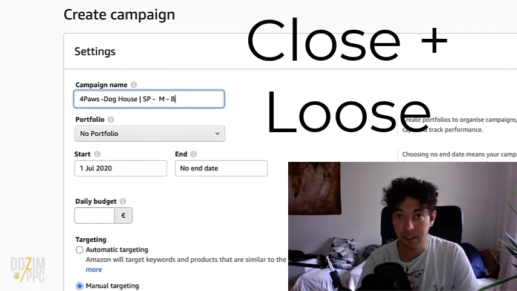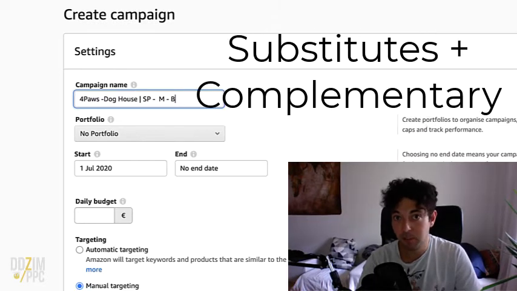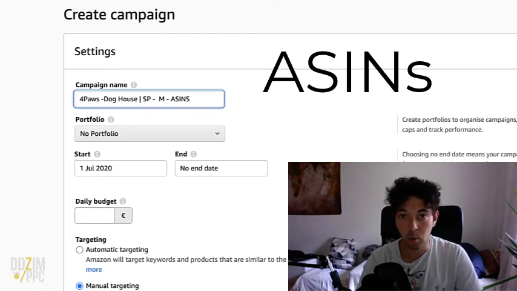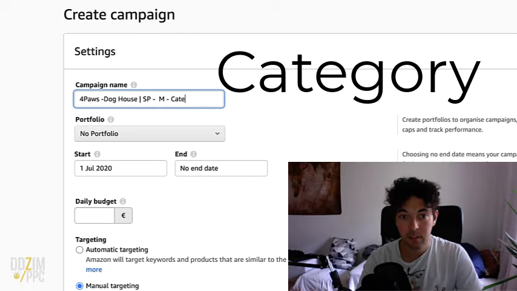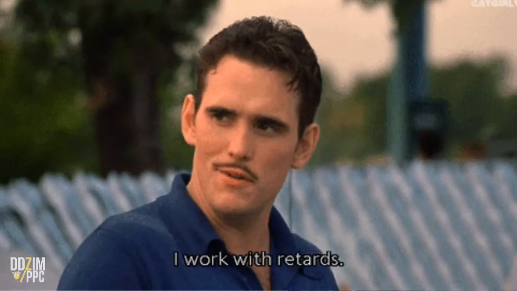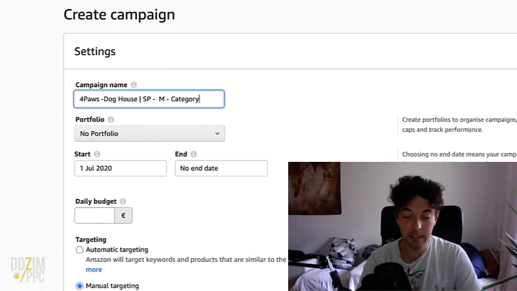Or if you're only targeting ASIN listing pages, basically, then you could add substitutes and complementary. Or if you're using product targeting, you could write ASINs or category. So things like that, you always want to remind yourself here what you're actually working with, so you have that right at the first glance.